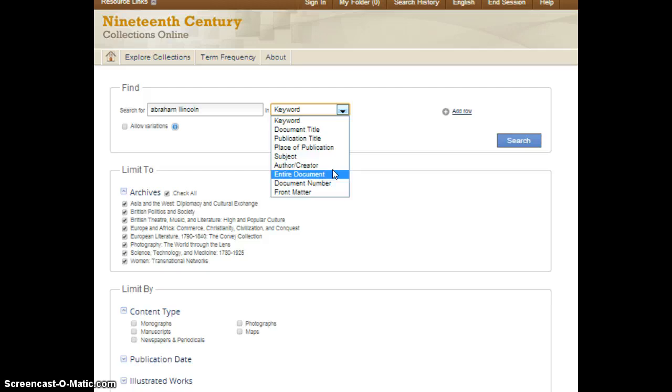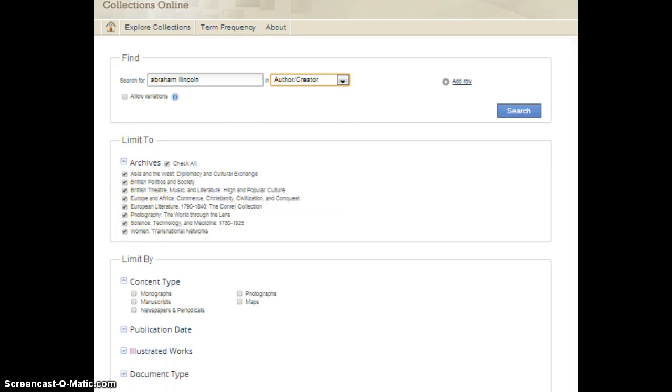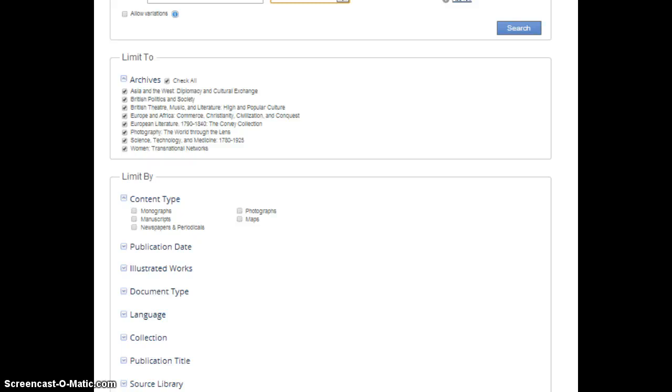Entire document, document number, front matter, maybe documents about Abraham Lincoln, or subject as well. Let's click on author creator, and then under it there's the database archives to search into again. And then there's limiters here: photographs, manuscripts, so forth, illustrated works, languages, a whole bunch of metadata stuff.